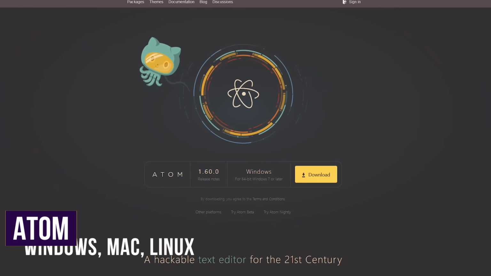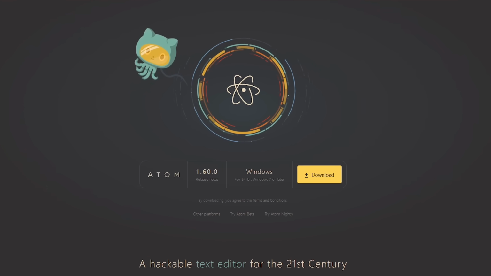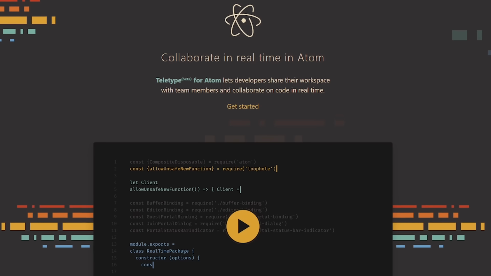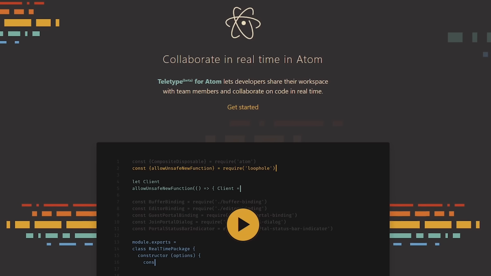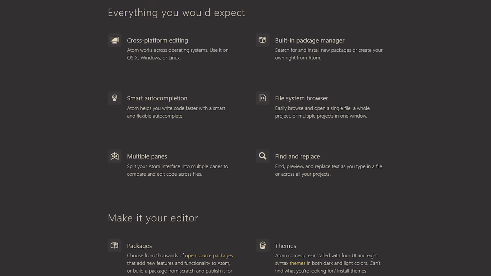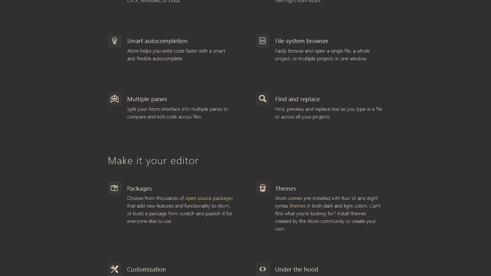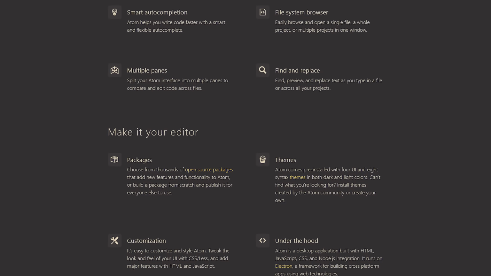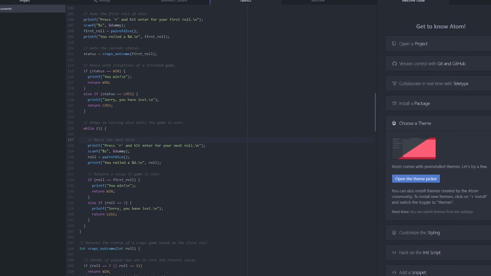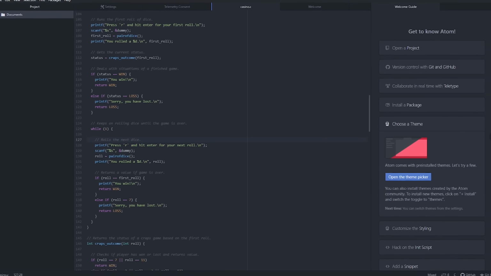If you're a computer programmer, Atom is an open source text and source code editor you might want to check out. It includes support for plugins written in Node.js and embedded Git control. When working on a team project, Atom's teletype feature lets you collaborate in real time with others, speeding up the workflow. With excellent cross-platform support for Windows, macOS, and Linux, it includes thousands of themes and packages to customize it how you want it. It has a user-friendly layout and shares many similarities with Visual Studio Code, but unlike Visual Studio Code and most of its competitors, it's truly 100% free and open source.